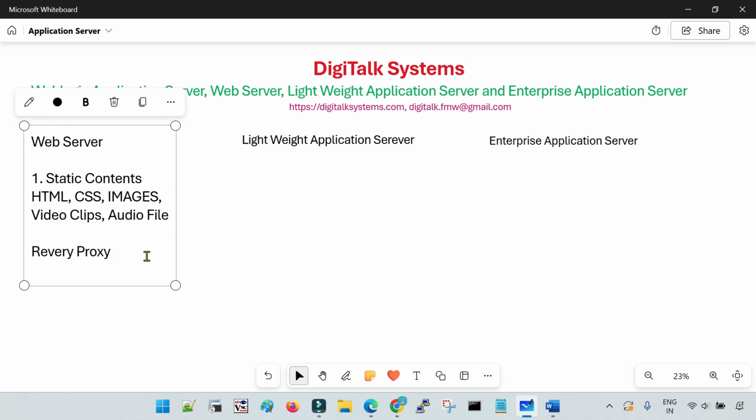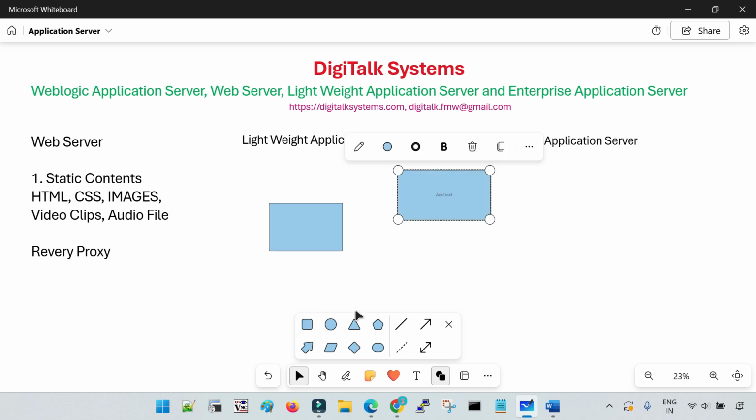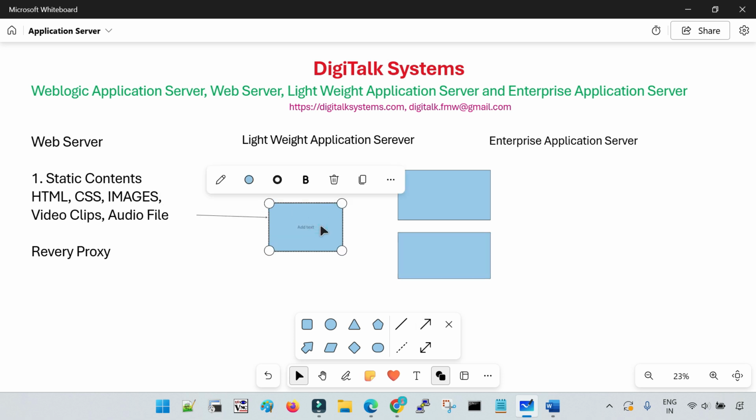Okay, so what is the meaning of reverse proxy? In your organization, we have multiple servers where the applications are running, for high availability. So we need a front end server to load balance the request between the backend application servers. So what does it mean? Suppose this is your web server and these are your application servers where your applications are running. Now whenever a client accesses your website, the client will first land on your web server.